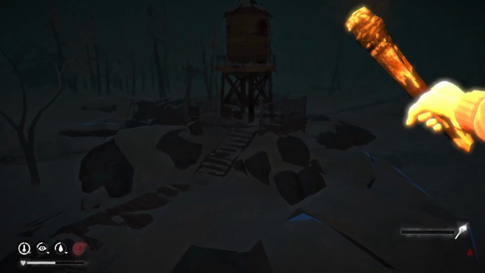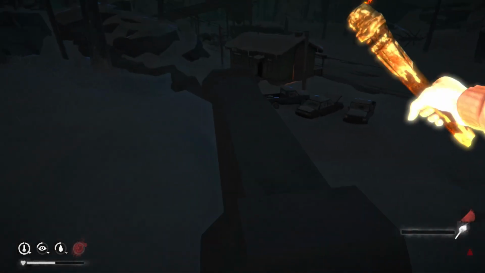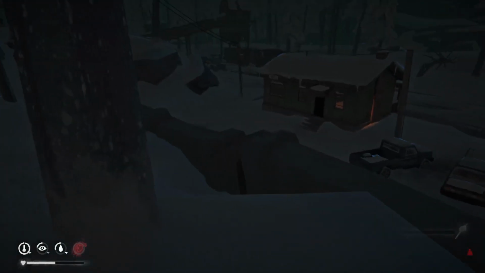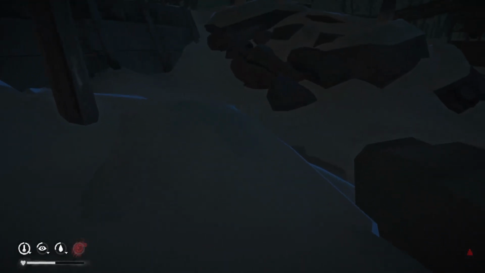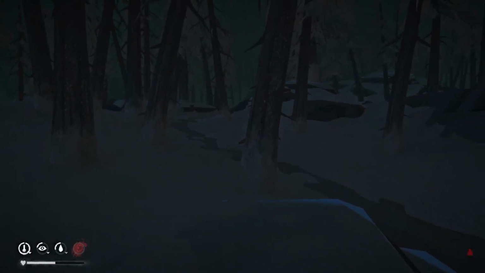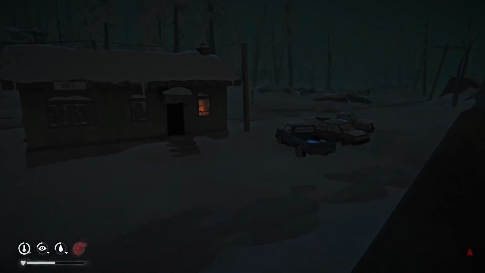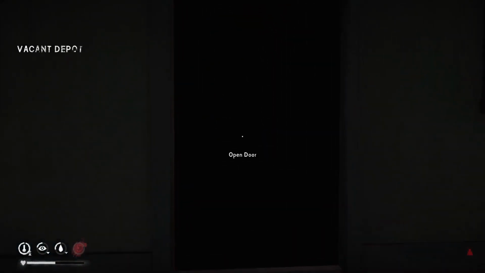I'm back here at this little tower thing. There goes my torch. I guess that's a good sign that I should go back inside. Oh, I see this road just curves up there. Okay, and then it curves back, and then it curves back up to the back end. So yeah, it definitely does snake back up that way. I just kind of missed that aspect of it the first time around.